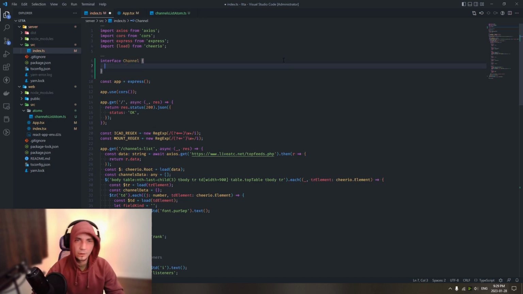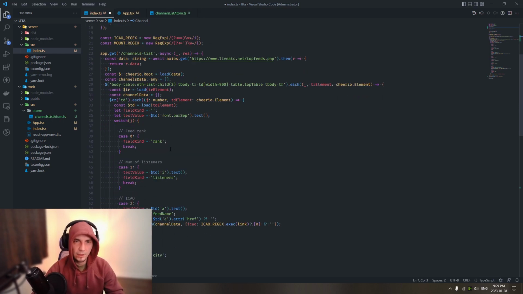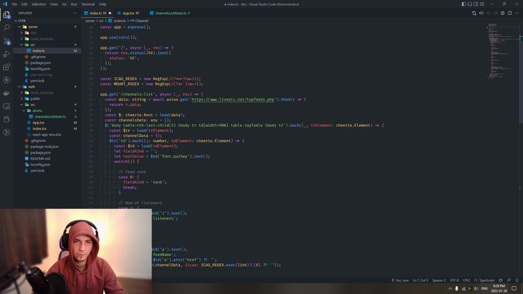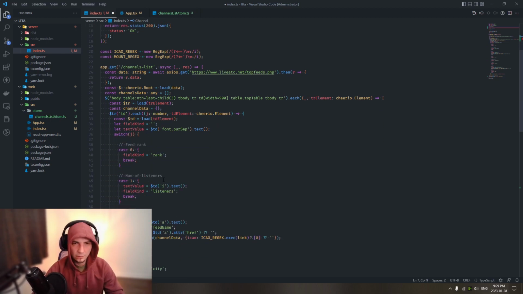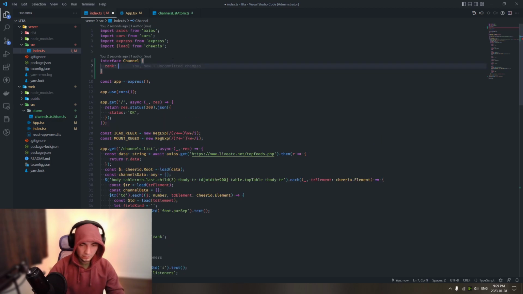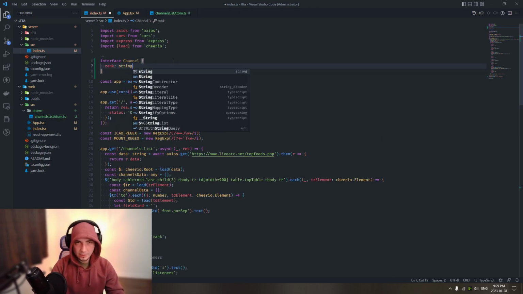Channel. So what types of fields may we have here? So the field kinds. This is the rank. Rank should be a number, but let's leave it as is, as string.